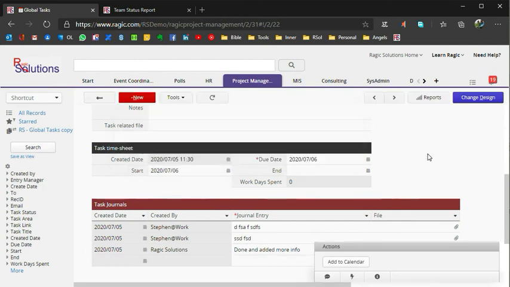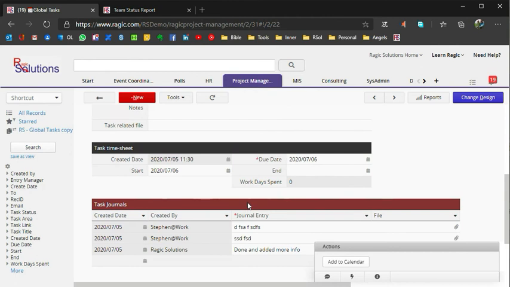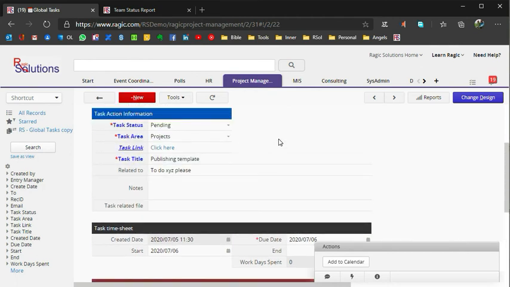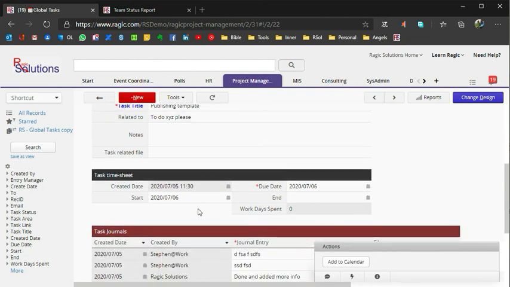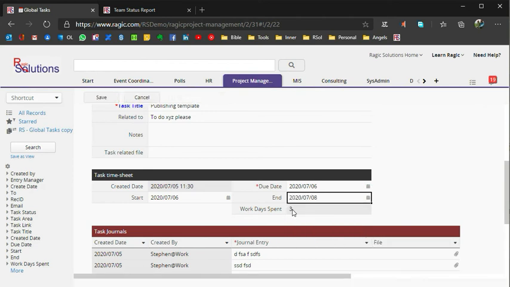You can now assign the task because you've got journal entries here. You can see what they've been doing. One task might have taken somebody particularly long. You can see from the journal history why it took them so long, why they were struggling, to avoid bottlenecks in the future, or you might need to streamline something in your business. And this then also allows you to see how much time he actually spent on it. So he spent 3 hours on this.